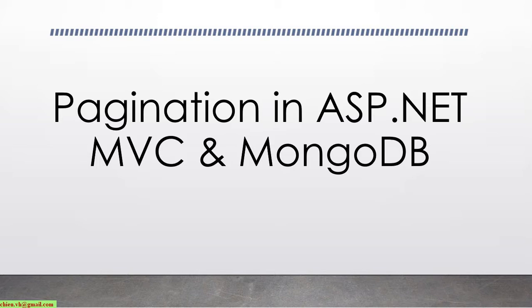Hello, in this video I will guide you how to implement the paging in ASP.NET MVC by using the MongoDB. When you are working in a web project and you want to display the list of data on a web page, by default it will display all of the data on that page. That means the web page will look very long.